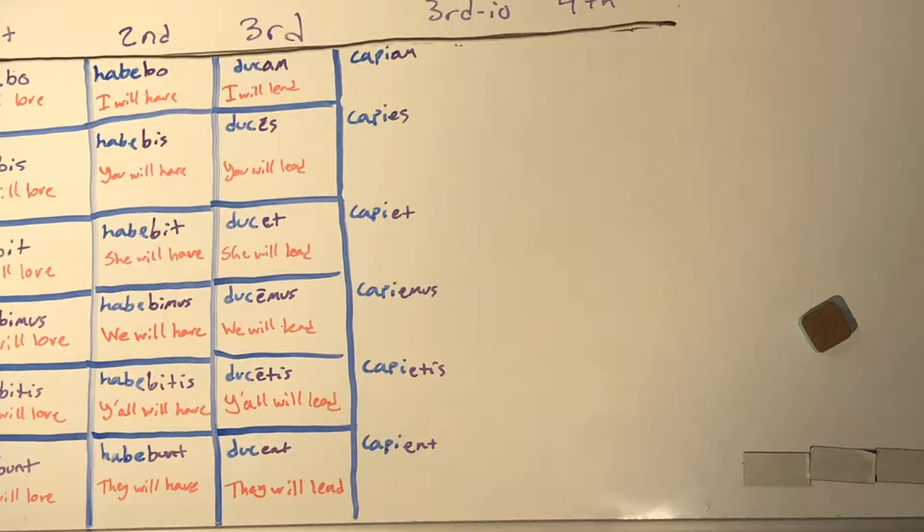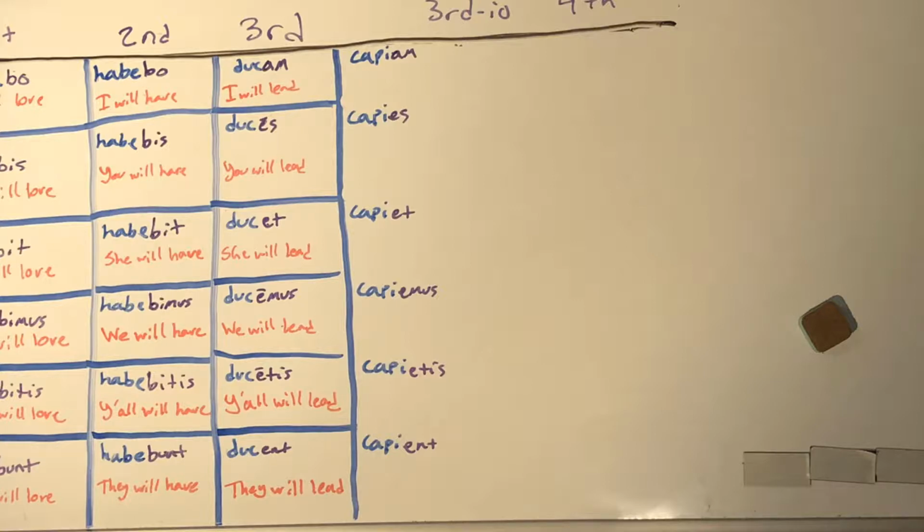it lets you know it is not a third conjugation verb, it is different from that. Well, it's third IO, so I mean it has third in the name, so it can't be too much different, but still. It has that I in there, and that's what I want you to take away from this. So here, similar to how third was formed, you take its first principal part, you drop that O, and then you just take that stem.